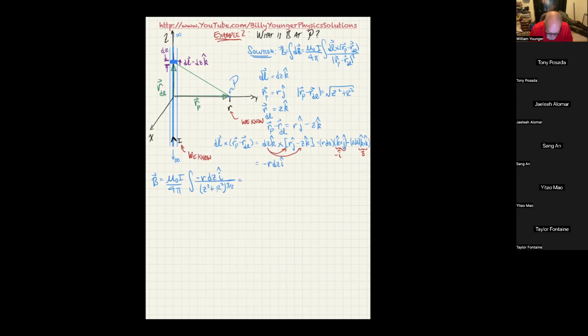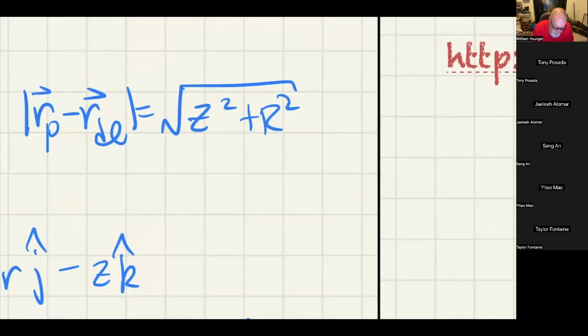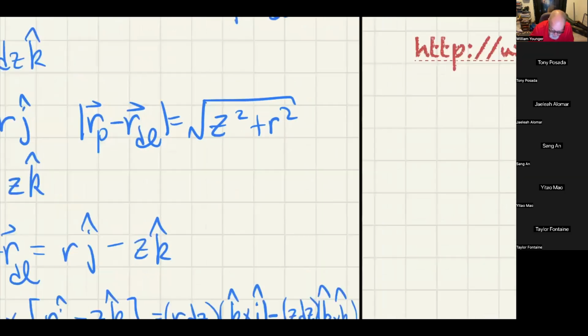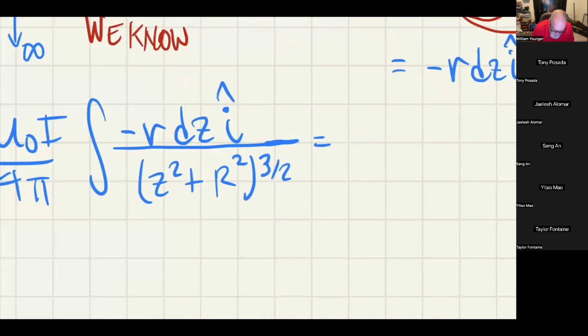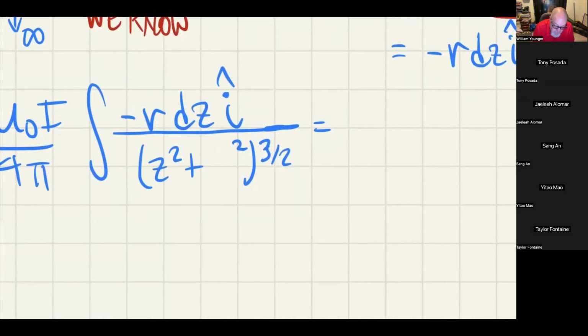In this case, notice the R isn't really the problem. In fact, the fact that I have a capital R and a little r in various places is problematic. That means your instructor is a goober. So let me fix that. All of them are supposed to be little r, because remember, we made the distance little r. And I'll do it here as well. So that's going to be a little r.